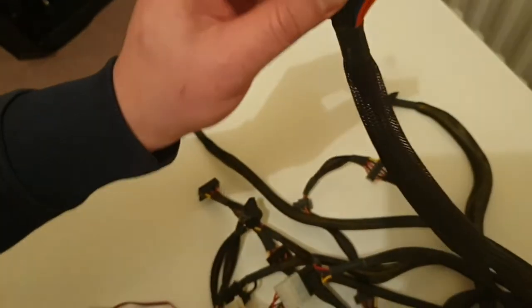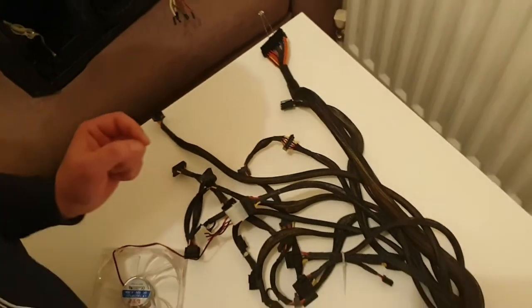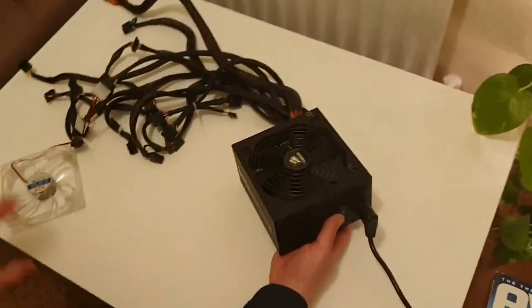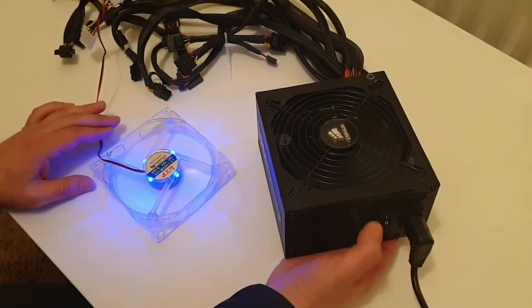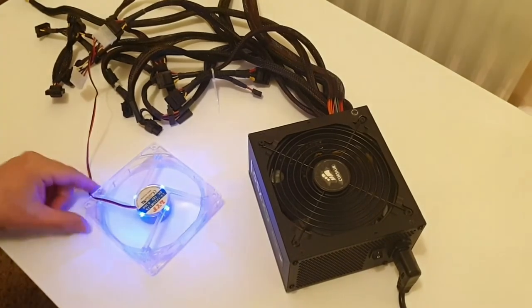That's how it should look. Then put it aside and try not to touch it. Plug it into the wall and start your power supply unit. Both of the coolers start to spin. So that means your power supply unit is in good working order. If not, then it might be time to think about a new power supply unit.